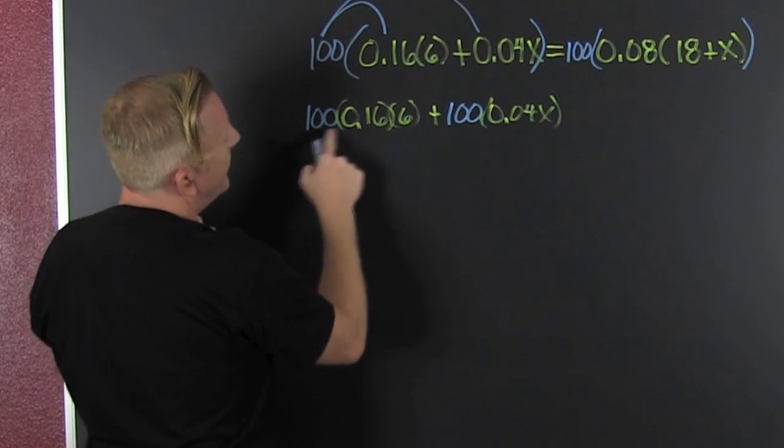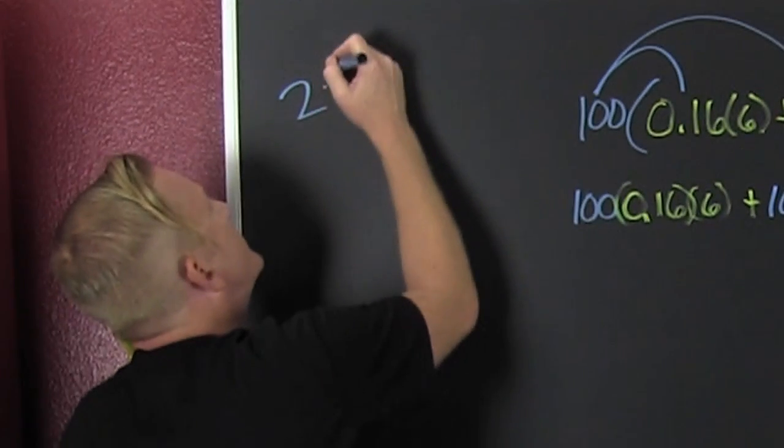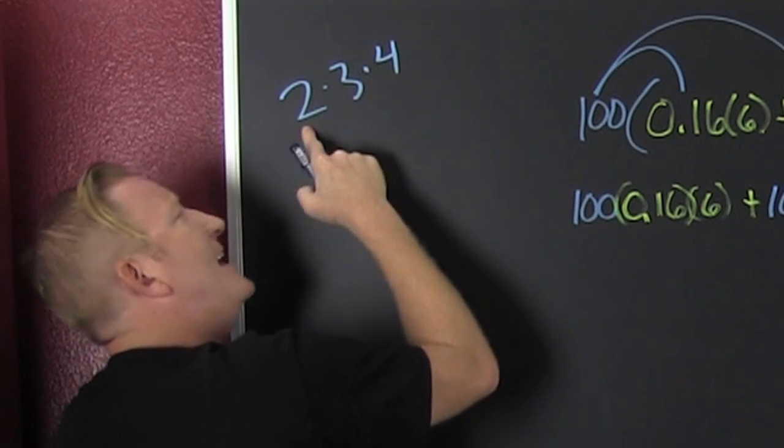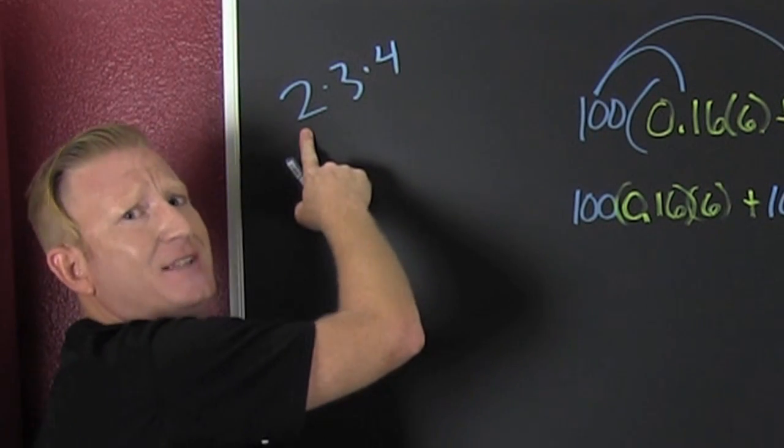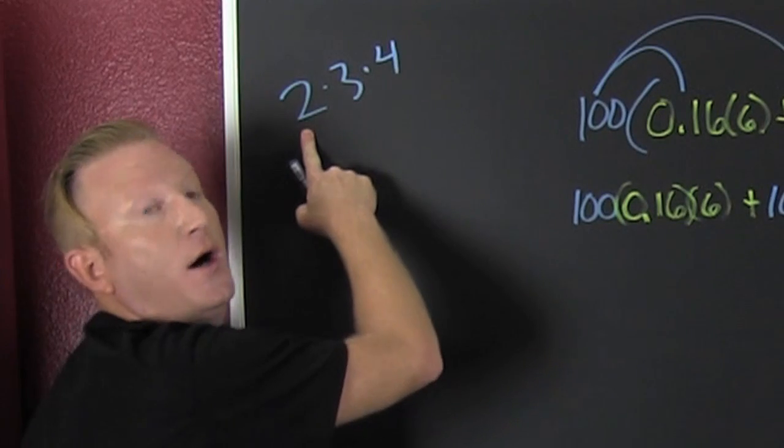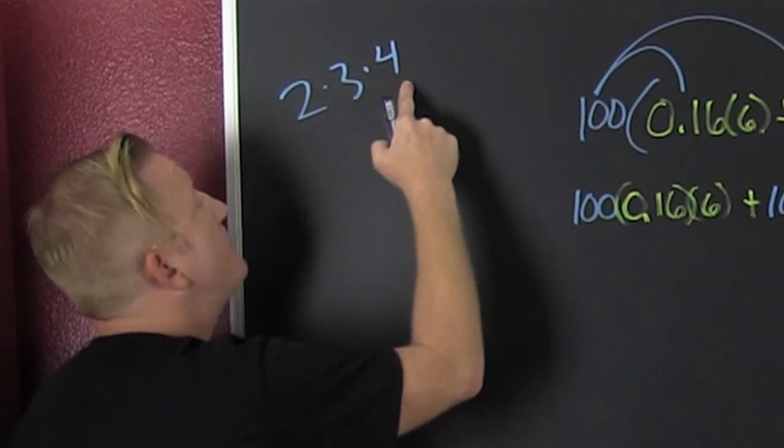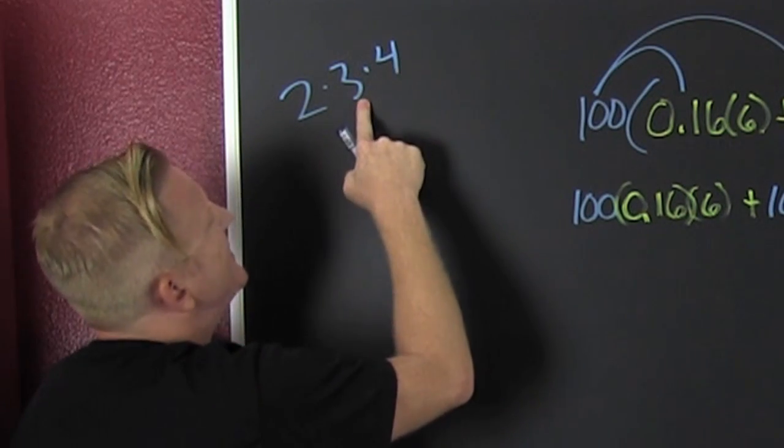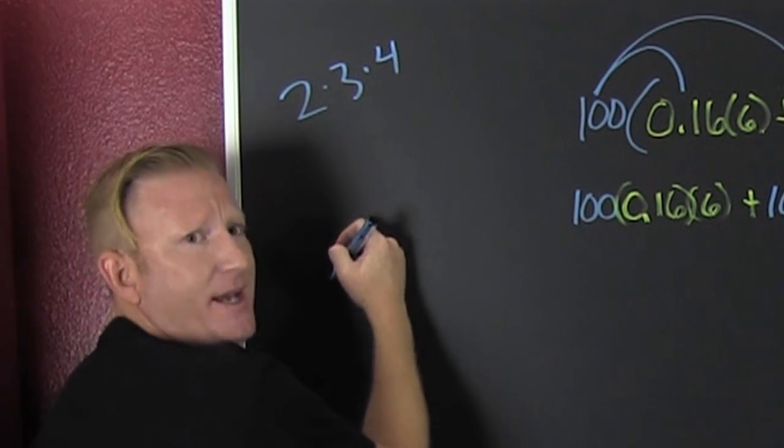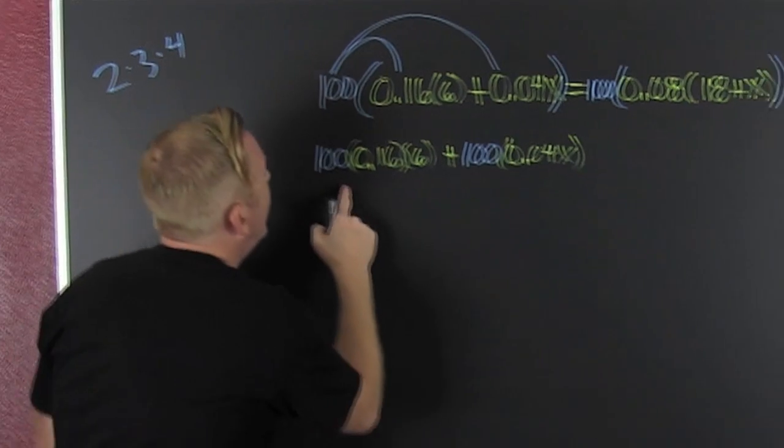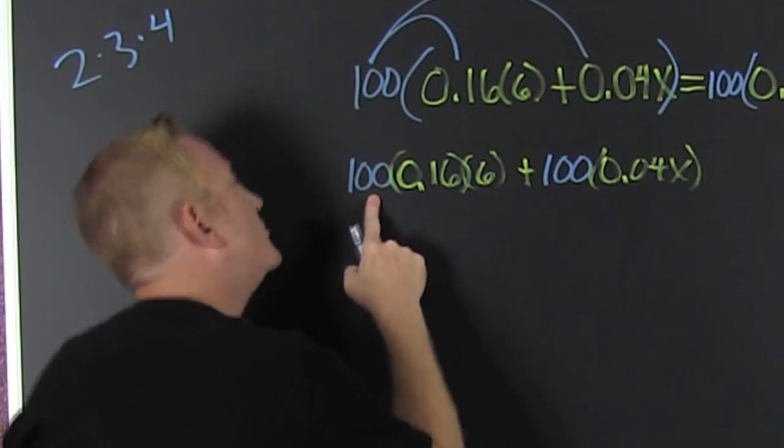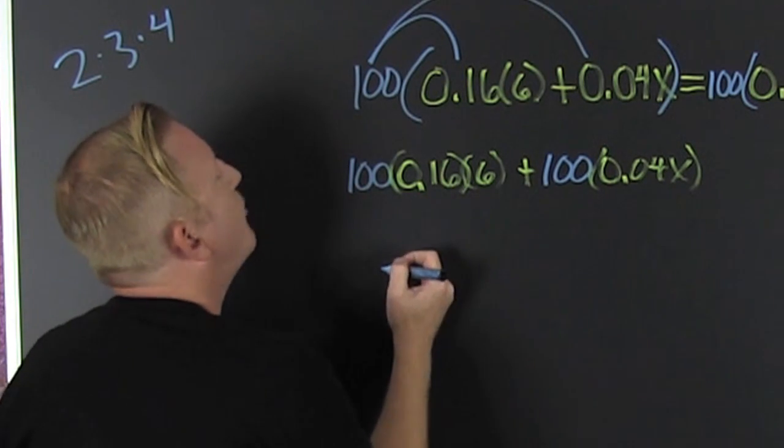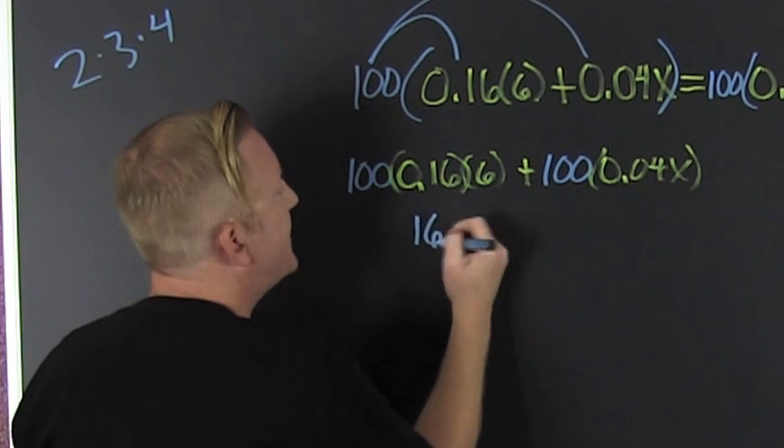And we'll deal with this side in a sec. So back on over here, when I take that 100 and I'm multiplying it by these guys, now if I'm multiplying 2 times 3 times 4, does that 4 multiply by that 3 and that 2? Some of you are like, yeah. No, it only multiplies by one of them. It doesn't make that 8 and that 12 and then you multiply the 8 and the 12. No, it makes that 12 and then you multiply it by 2. And that's what's going on right here. I'm taking that 100 and I'm multiplying it by that decimal. I'm going to do 100 times 0.16, I get 16.